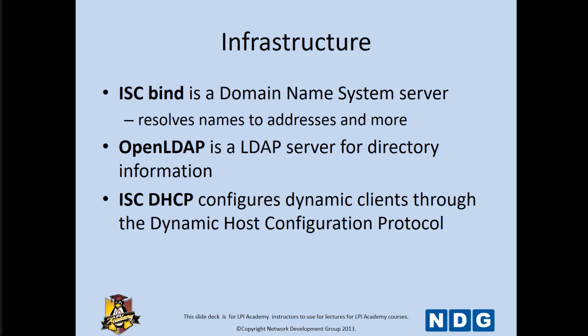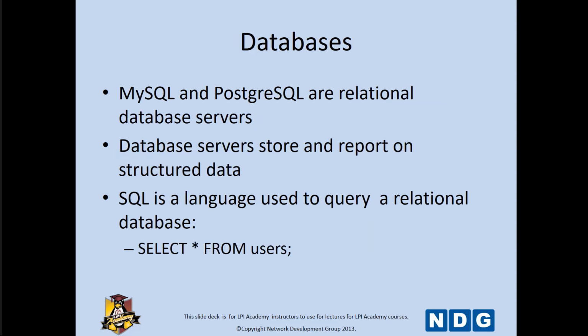Infrastructure could be things like DHCP or LDAP. LDAP is a directory service or directory information. In Windows, it's Active Directory. DHCP is going to help configure hosts dynamically with IP addresses. We have what's called ISC BIND, and this is going to be more of the DNS for Linux. So you'll notice there are applications in Linux that you'd also find in a Windows environment.